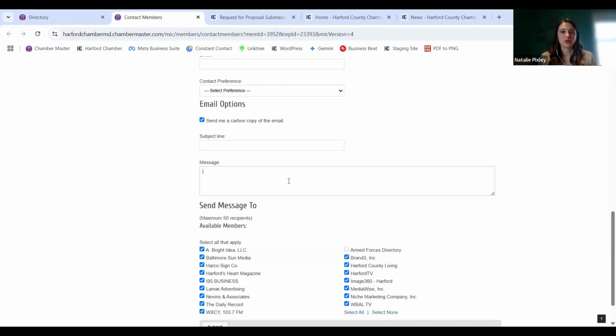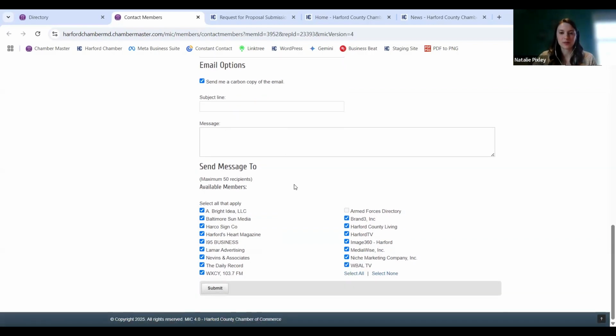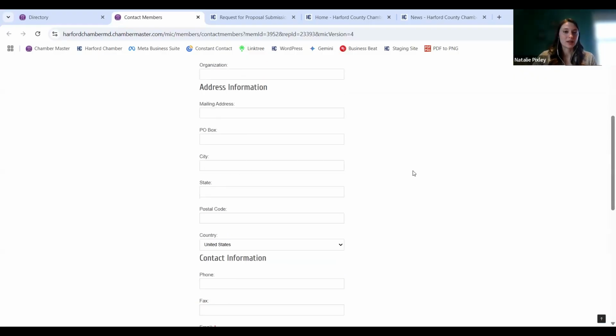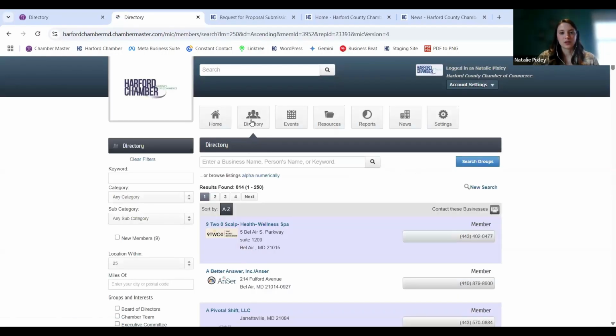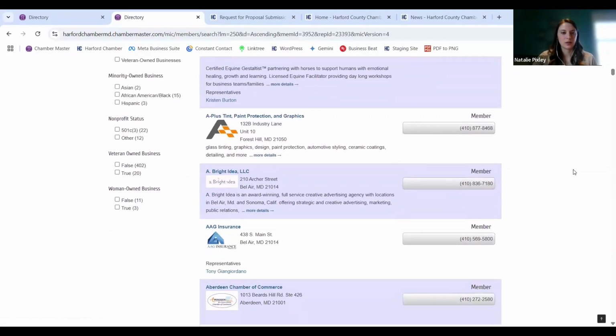Make sure it's, we're here to build and foster connections in the community. We're not here to spam people. We're not here to just blindly send emails into the void. So I will encourage you, like, filter that out, connect with people on a personal level, and then you can submit that, and that will all come out to them as an email. So that's a great way to do that here as well.